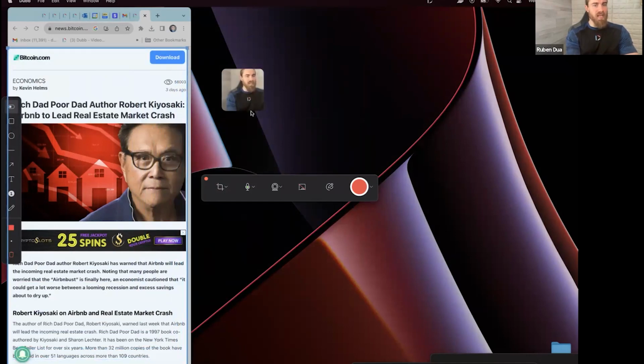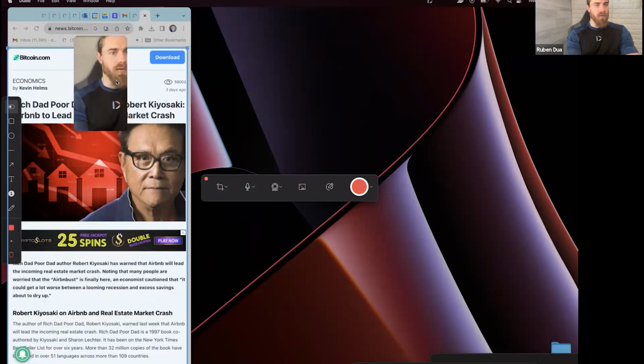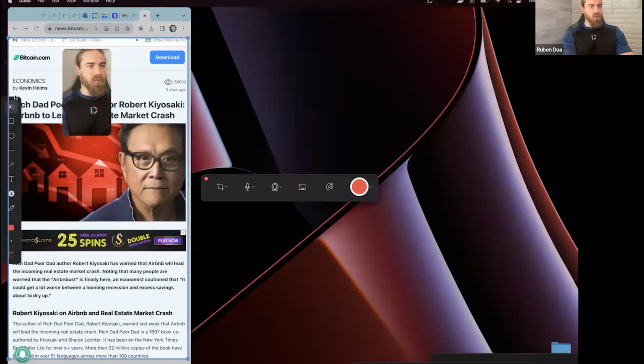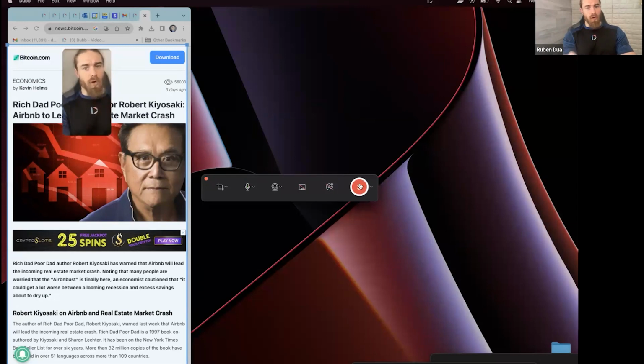And then I'm going to put myself in the article because I'm going to be the one talking about it. Maybe I'll change my shape to vertical here to fit a little bit better. Get in the center. And then I'm going to move my annotation toolbar out of the way because I don't need it. And now I'm going to press record.